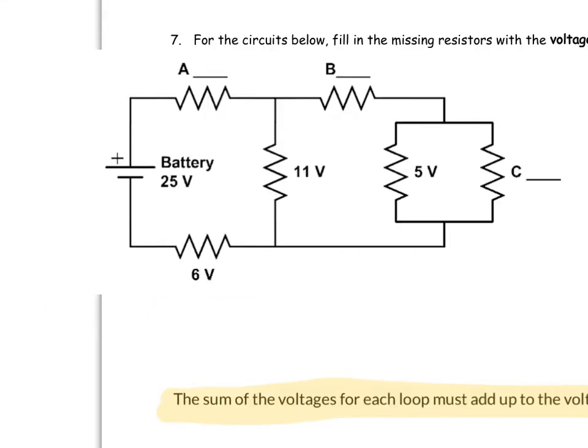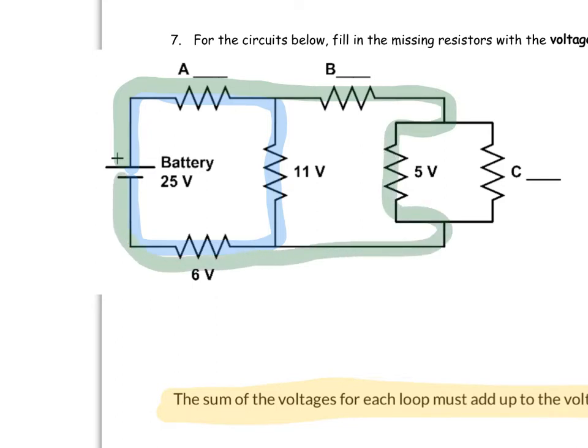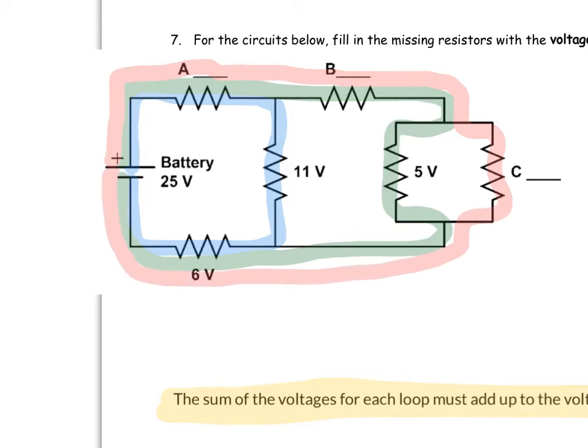All right, so to start this one, I'm going to think about all the possible loops that I could take going through the circuit. One possible loop is this blue pathway, just taking the inner loop here. The next possible loop is this green pathway, where I pick the left resistor on that far end. And my final loop would be this red pathway, basically the same as the green, but I go through the other resistor. So thinking about each one of those, I'm going to use that to figure out the voltages for our missing things.